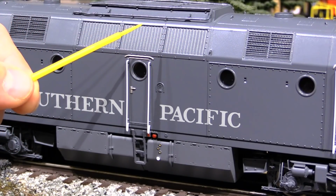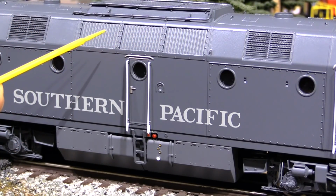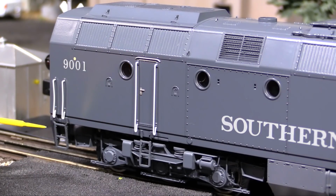Hey, can you tell I'm not an expert on the ML-4000? I don't know what this thing is, but it looks great, and that just goes to show you, you don't have to be an expert on these locomotives to enjoy them. And moving toward the back, we've got another door with add-on grab irons on either side, a little add-on ladder back here with more grab irons.